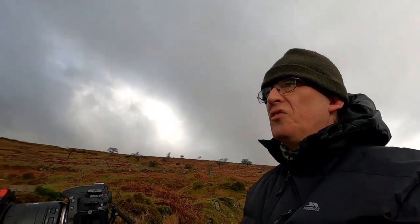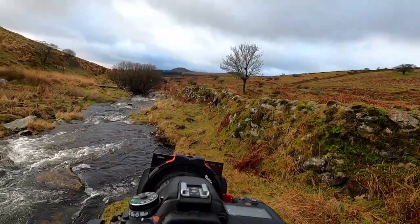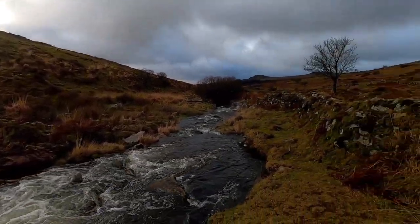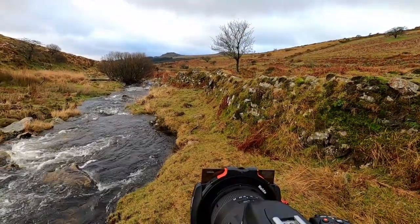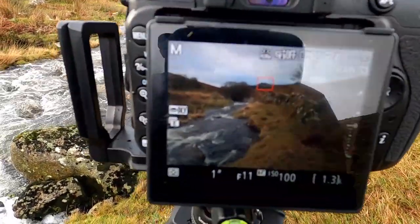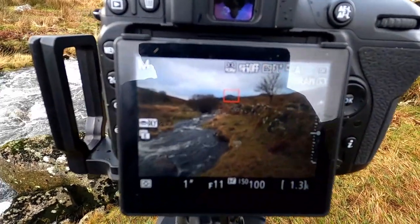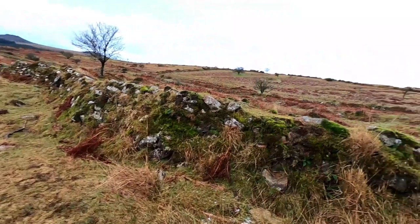We're just wandering along this river here, and I've got a composition looking that way. So what I'm waiting for at the moment, the sun is up there. I'm waiting for it to clear, because it's taking some nice light on this hill and on that tor up there. I don't know what tor it is, but settings at the moment, I've got a three-stop filter and a polarizer and a Hoya M10 system. 1 second, F11, ISO 100. All I've got to do now is just wait.